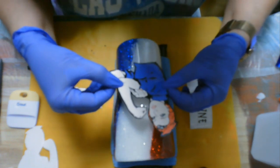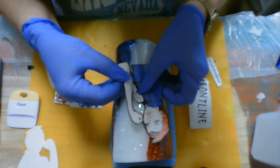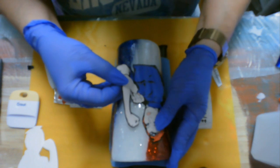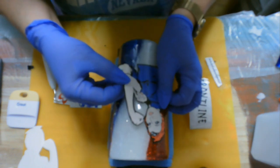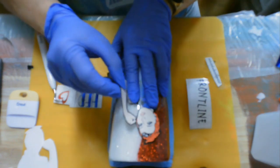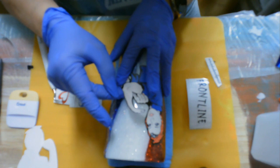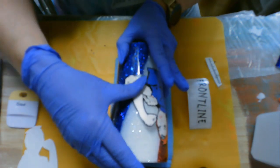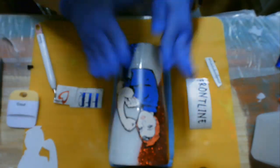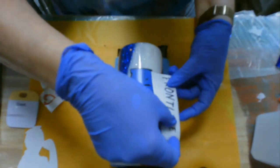I kind of want to catch her across all 3 colors, so mostly in the white, and then just barely onto the blue and onto the red. And then I will put the little decals that I have cut out that say Frontline Hero. And then I'm going to give her a tattoo. I'm going to put hashtag Essential Worker 2020 down the forearm of Rosie.